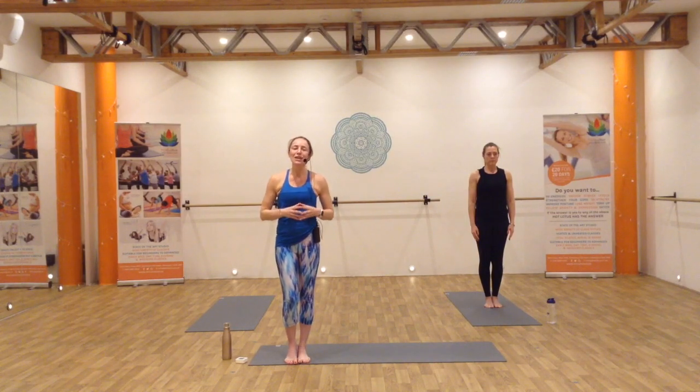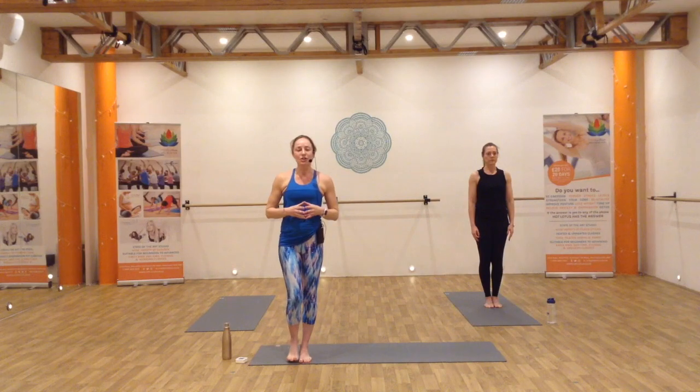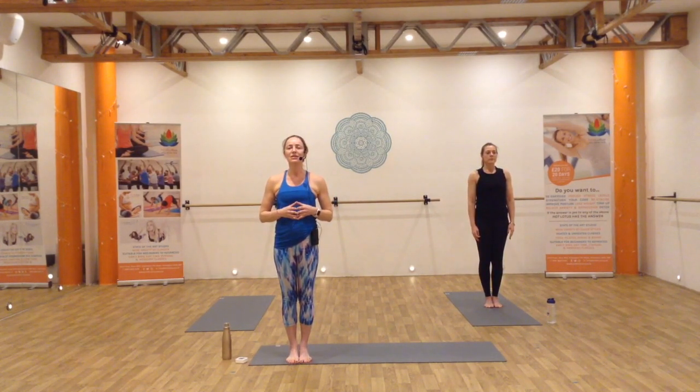We've got one more posture left in the warm-up series. It's called Garudasana, Eagle Pose. We're going to line up all the major joints. So bring the feet together again, toes and heels touching.